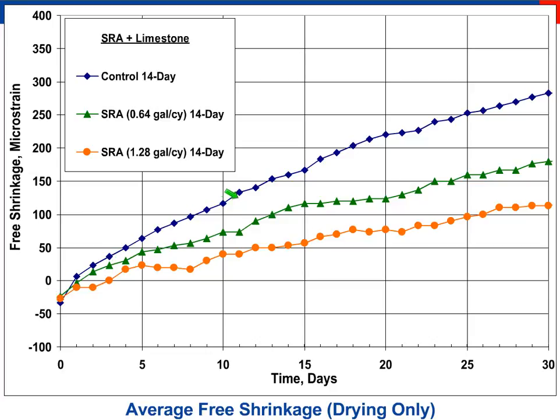And then the control mixture has the highest amount of shrinkage. And then we have one dosage of SRA, or shrinkage-reducing admixture. We have less shrinkage, and with an even higher dosage, we have less shrinkage. So this is what happens if you use a shrinkage-reducing admixture, and they're ideal when there's no freeze-thaw, though many of the modern shrinkage-reducing admixtures work quite well under conditions of freezing and thawing.